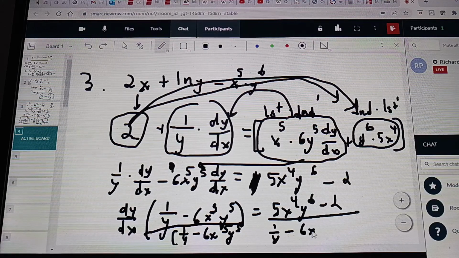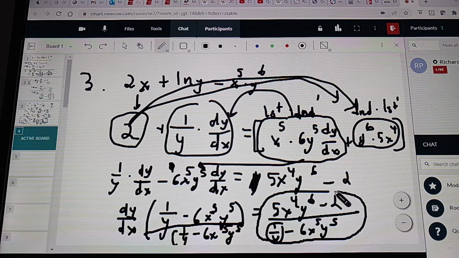Although again, sometimes they don't like fractions inside of fractions, so this fraction right here might be a slight issue, but we'll see if they'll take this answer, and if so, then it's not. But I have seen some textbooks where they frown upon fractions inside of fractions, just like some people don't like negative exponents in answers either. So now it's just a matter of what's your preference for how you want the answer written, because a lot of these problems, there's multiple ways to write the final answer sometimes.